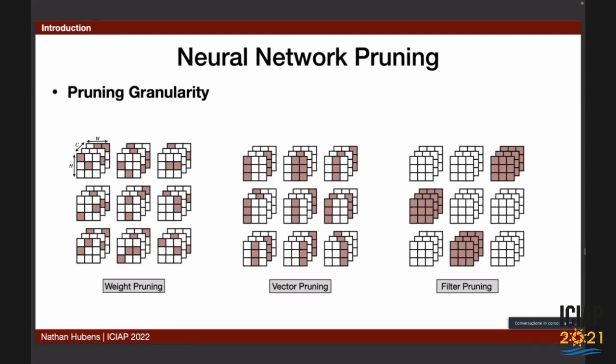The more structured we are in the pruning, the more difficult it will be to select the weights precisely. So it will witness a bigger drop in performance, but it will be easier to implement and to take advantage of in terms of speed and compression, because it doesn't require dedicated hardware or software. For this reason, we consider filter pruning in this research.